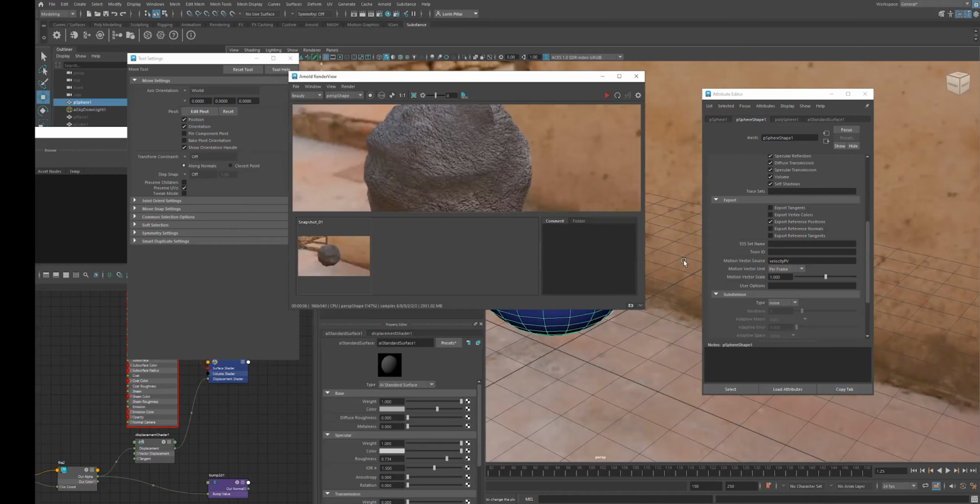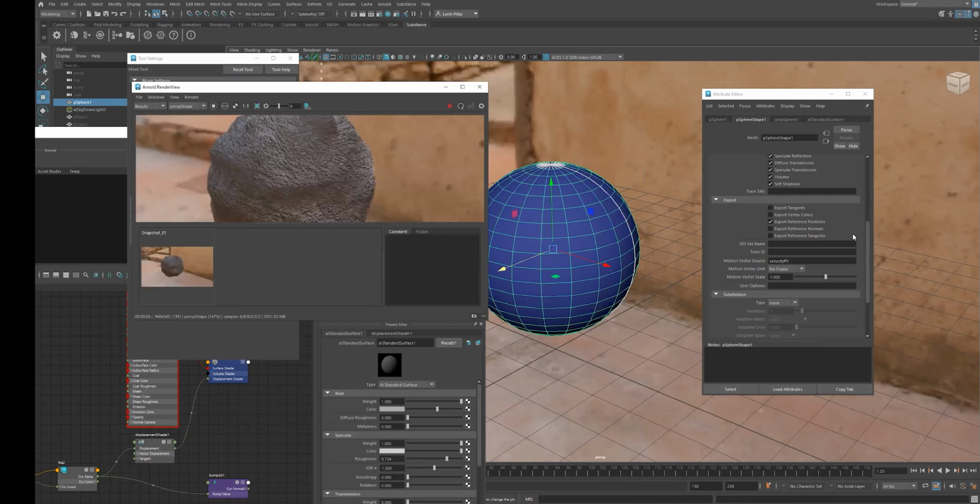This is super handy. Anytime you make a change to something and you're starting to make adjustments and you want to see, well, what did that actually do? Store a snapshot and then make a change. And then you're going to be able to compare between the two. All right, so I've stored my snapshot and now I'm going to go into my subdivision.